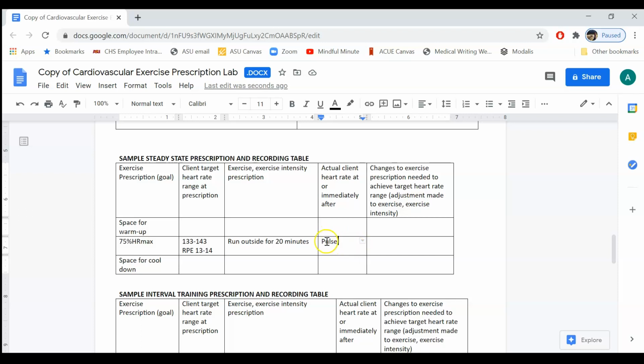I want to record that pulse, and then if my pulse is say 150 at the end of this, I know that I would probably have to decrease the intensity. So I could do that by adjusting my RPE to 12. I'm not going to change that here. I just wanted to show you. But what I would do is decrease RPE to 12 to 13. And then I might want to try again. So this is what a steady state routine looks like for somebody who does not have access to a heart rate monitor.